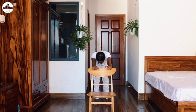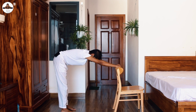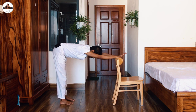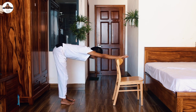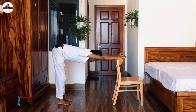Let me show you from the side. So once you are there, you want to gently, as you exhale, bring your arms forward so that your back becomes nice and straight and you can see a 90 degree angle. So adjust, and once you are at 90 degrees, maybe you can take the help of a mirror or your family member telling you if it's 90 degrees yet or not.